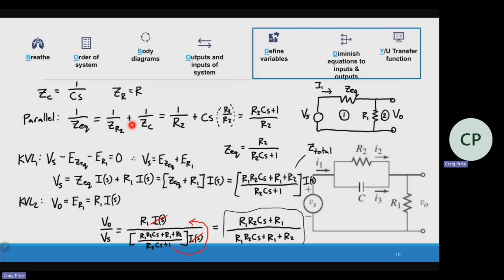Again, if you don't like this, you don't have to use it. Both methods do require KVL. In this case, I didn't need to do a KCL because I was able to just bring those together and make a Z equivalent. That's not always the case. Sometimes I do need to keep things separate. Sometimes I will use a KCL with impedance, but it can be a nice way to just get it quickly to the S domain, simplify the circuit a little bit, and then go from there.